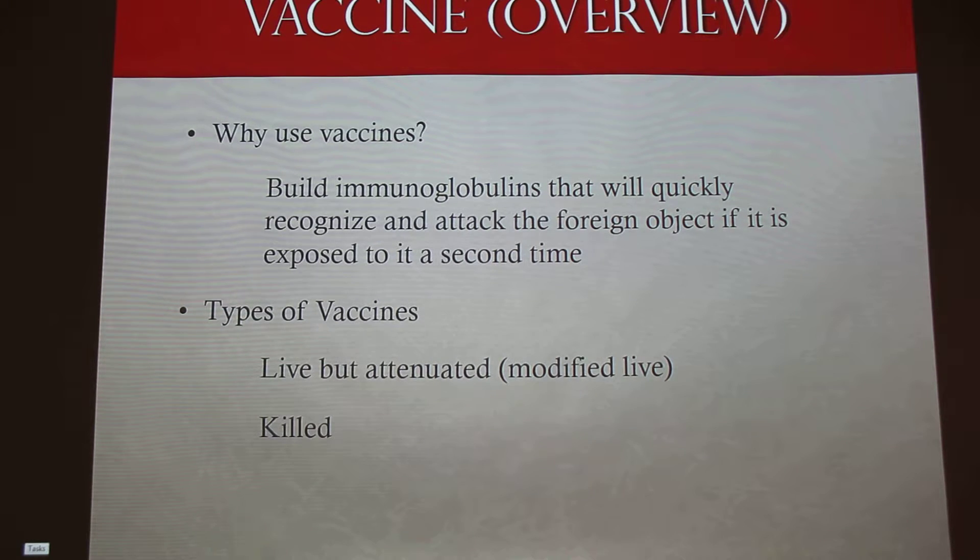It's amazing how sometimes at the laboratory they make an error and it's not modified the right way, and then you inject the vaccine into the animal and the animal comes down with the disease. With something like PRRS, which has such detrimental effects, if you give a live PRRS vaccine that's not properly modified, that could be very, very bad.